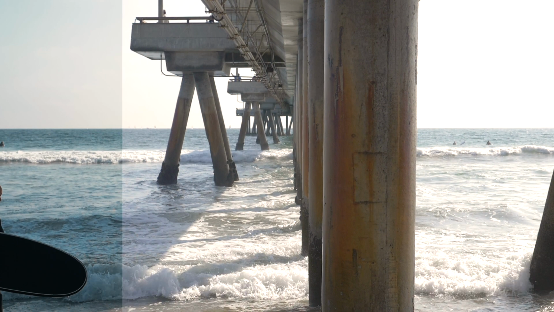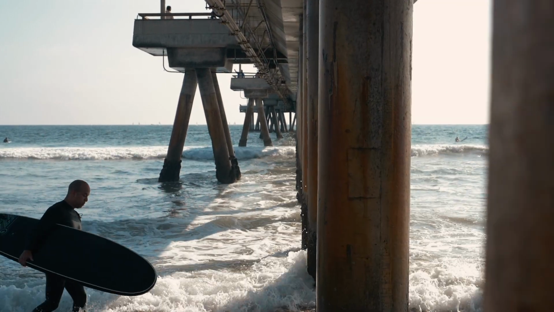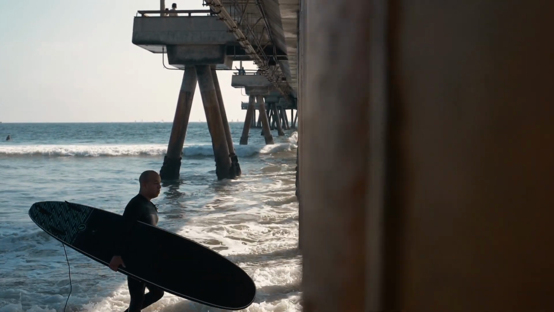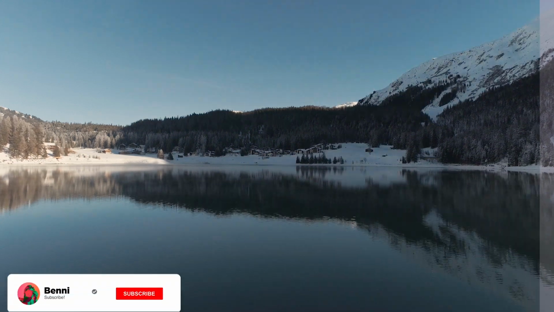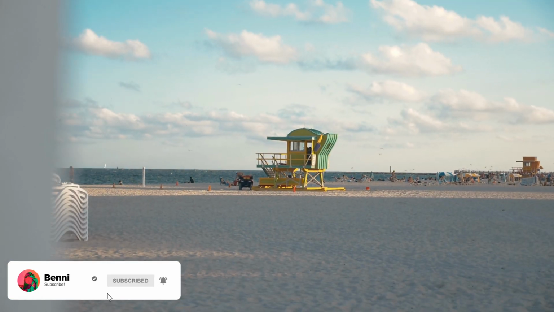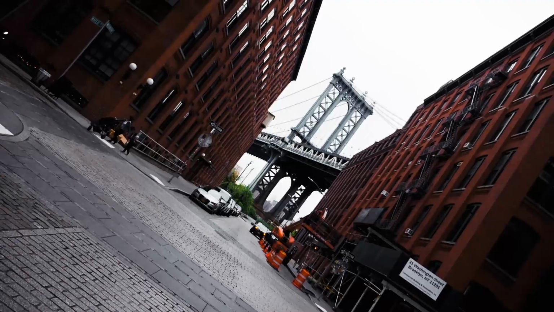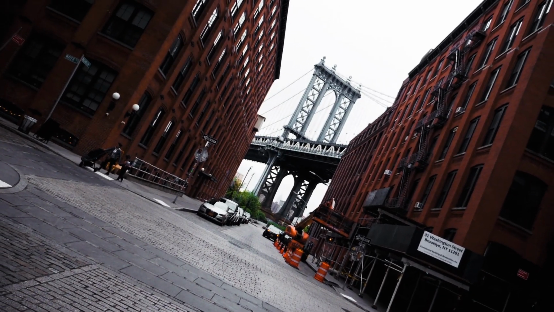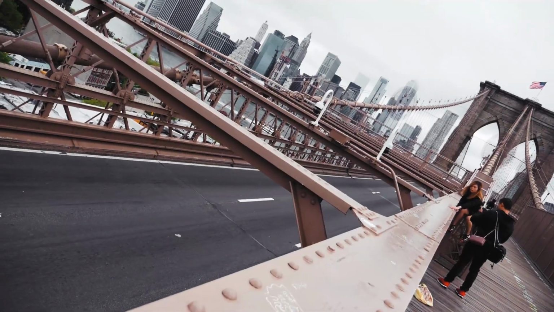In this video I'm going to show you how I color grade my videos and how I achieve that cinematic look. However, to create this cinematic look it takes a really long time and it's quite complicated. So instead of spending hours on color grading, I made a completely free LUT that is based on my color grading style that you can apply to your videos at any time.